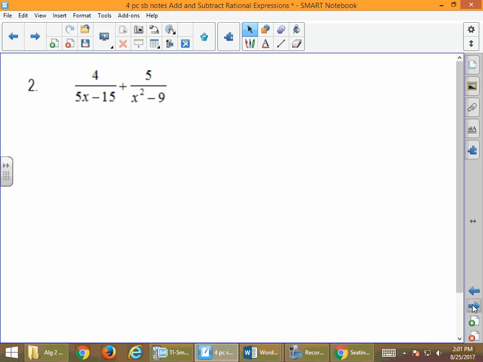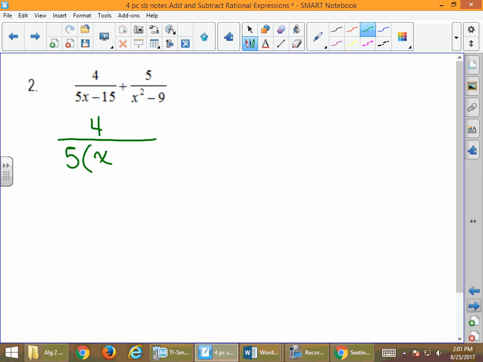So when we look here, we'll make it a little bit simpler on ourselves, at least we'll try to. We have a GCF in this first fraction of 5. And if we factor that out, 5x divided by 5 is x, 15 divided by 5 is 3. Just rewriting the fraction in a little bit better format. In our next fraction, we have x squared minus 9. It's the difference between two squares. Square root of x squared is x. Square root of 9 is 3. Difference between two squares, different signs.